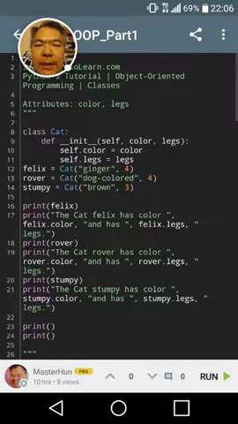But anyway, let's get to OOP, Object-Oriented Programming in Python 3. I'm showing you code that I've taken from sololearn.com's Python 3 tutorial, in the object-oriented programming section, and then the subsection would be classes. So OOP, object-oriented programming, is the current paradigm that's used in coding design and implementation.